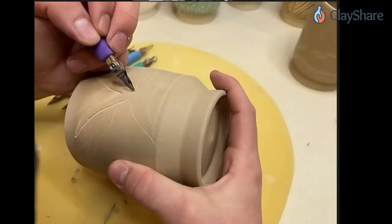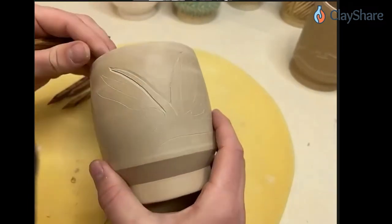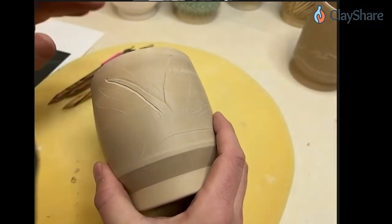Now, Nikolai, what clay are you using? This is a B mix, so I think this is actually Aardvark B mix. Just a smooth white clay body. Yeah, smooth white clay body.